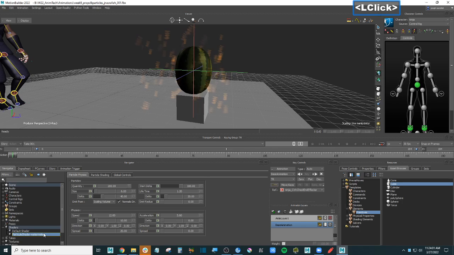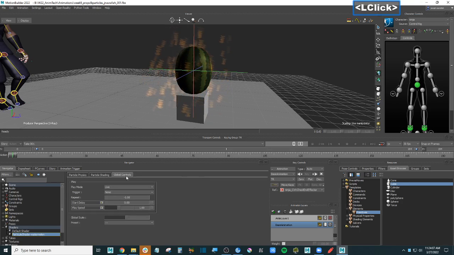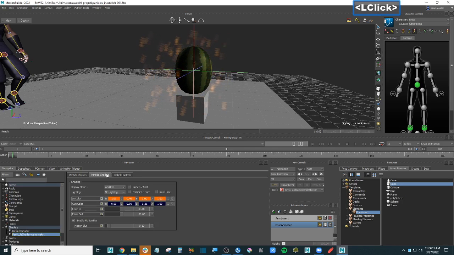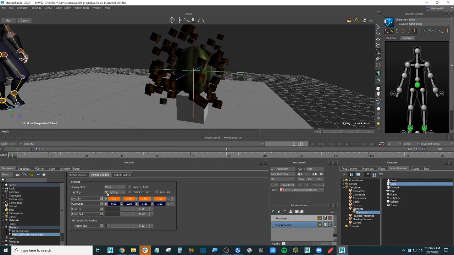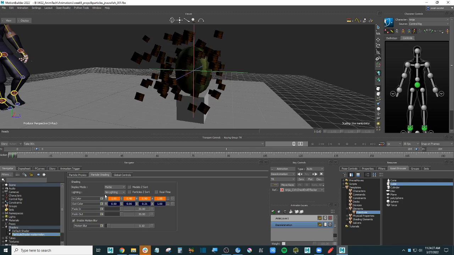So the particle shader has a lot of settings, as you can see. Global controls, we won't use that much. We'll stay away from it. The color is in here, particle shading. So if you change, let's say, the display mode from additive to matte, it will take, oh, I think I know why.